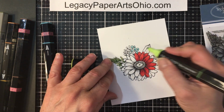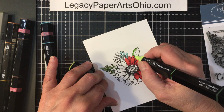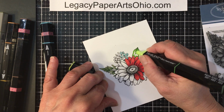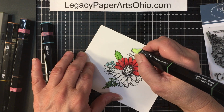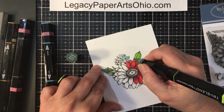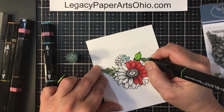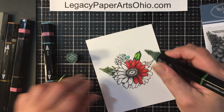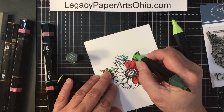This is Alpine Green, and I like Alpine Green because I love lime green. And the variant in this pen is pretty remarkable. Now let's do this. And then we go to dark. So I just did light. We go to dark. And again, there's some shading guides there. And then I'm going to go to medium. And I'm going to kind of blend that in.